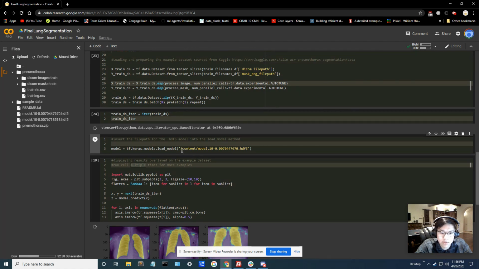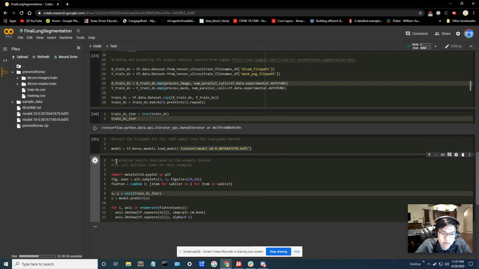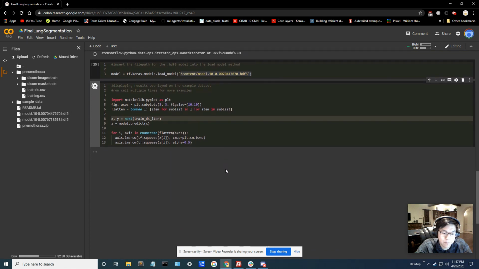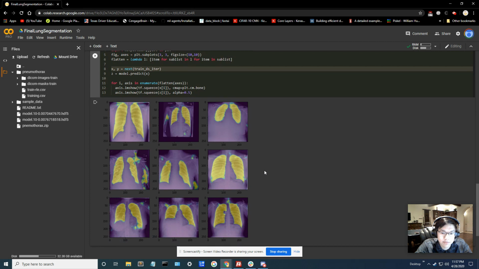In another notebook I have already trained this model to look at lungs. So here we have the loaded model that has already been trained so that we don't have to wait. And if we run this cell, we can see a couple examples of people with lung problems and how the machine learning program decides to identify it. Now, as you can see, it does seem to have a couple issues still.